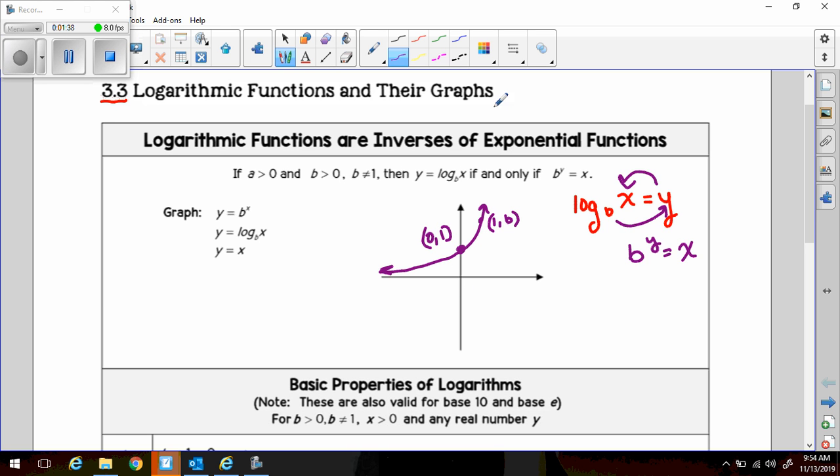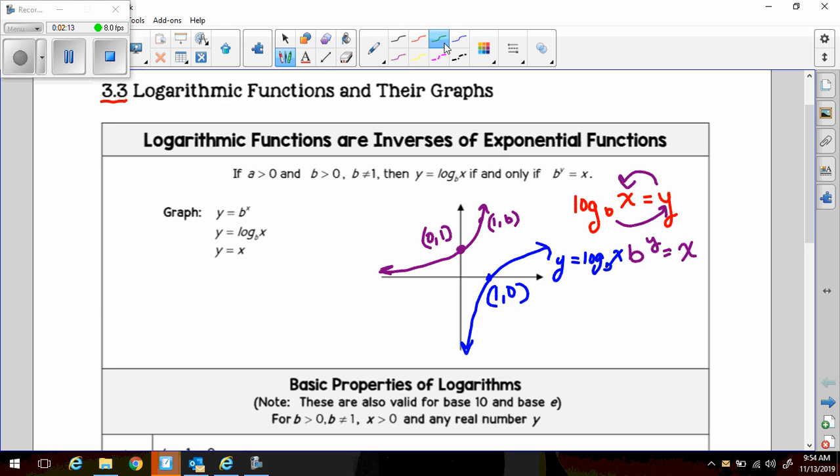The graph of log base b of x is actually going to look very symmetric. So kind of like this. And this one has a vertical asymptote, but there is no horizontal asymptote. It might look like it just goes up very slowly. So this is y equals log base b of x, this graph. And this point right here, instead of 0, 1, is 1, 0, because they are inverses of one another.